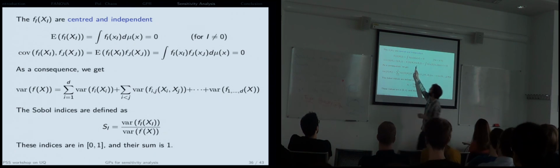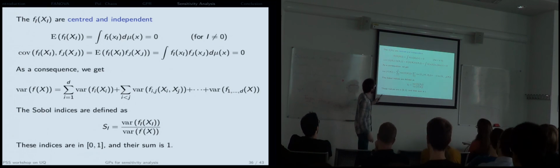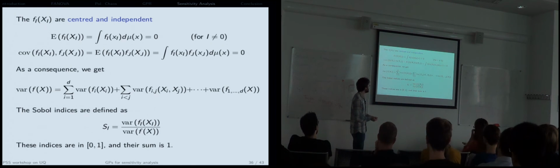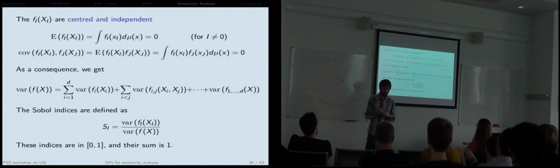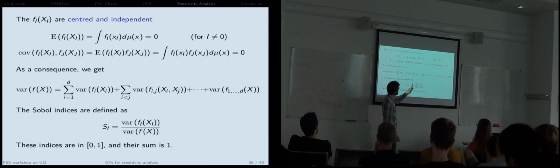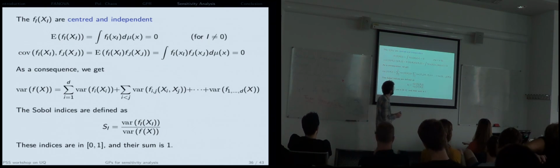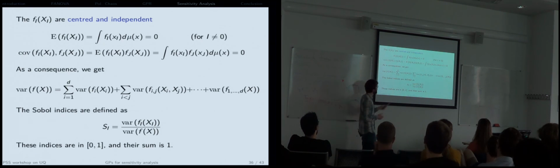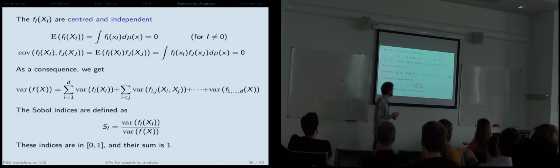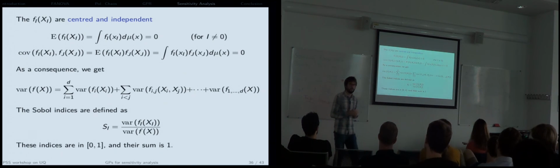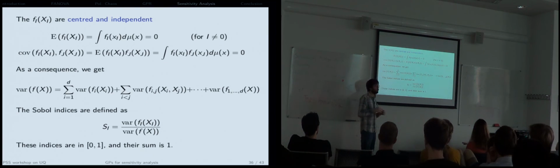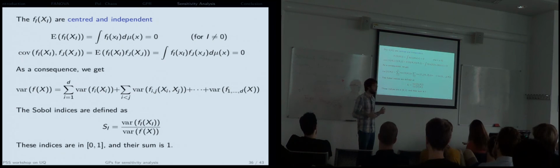Yeah. So since they are not correlated, if I compute the variance, then this variance writes as a sum of all the variances. So the definition of the Sobol indices is that the Sobol index associated to one variable or one subset of variables is equal to the variance of one of these terms divided by the total variance. We know the variance is positive, so it means that this quantity has to be between 0 and 1. And by construction, the total variance is the sum of all these variances. So the sum of all the indices will be equal to 1. So you can look at one of these indices as the proportion of variance that is explained by one variable or one subset of variables.